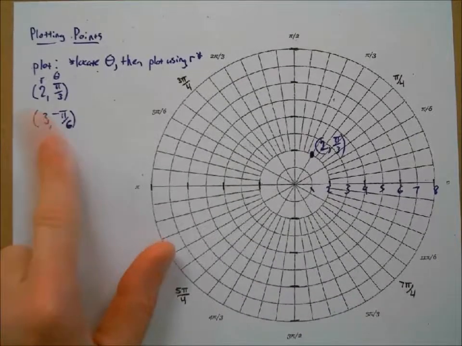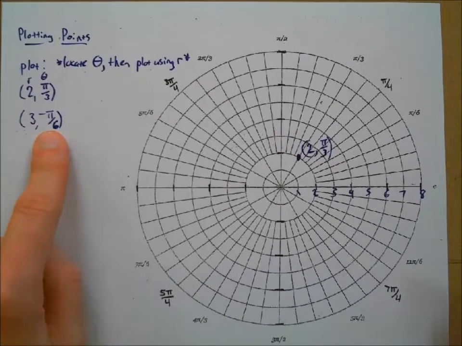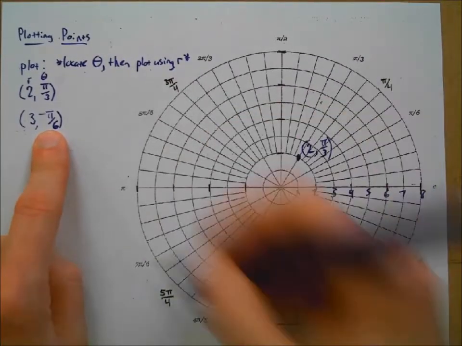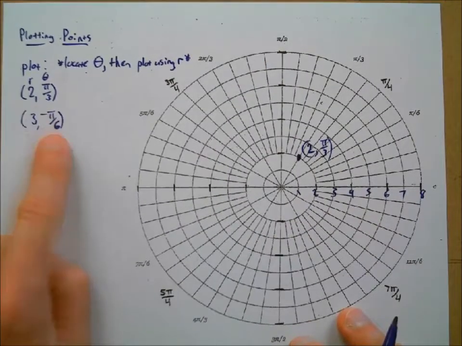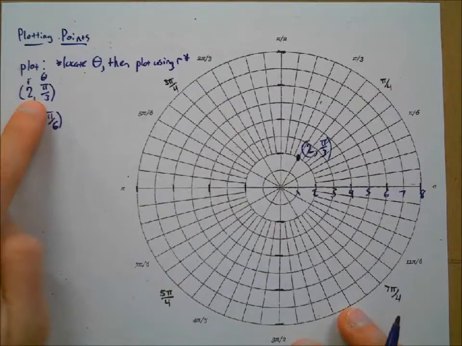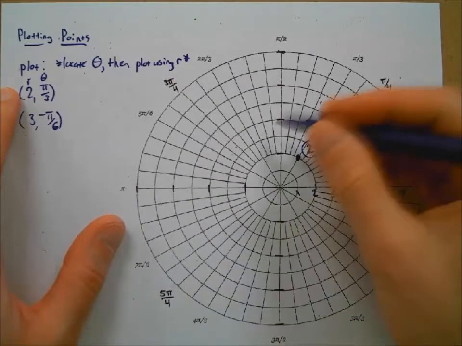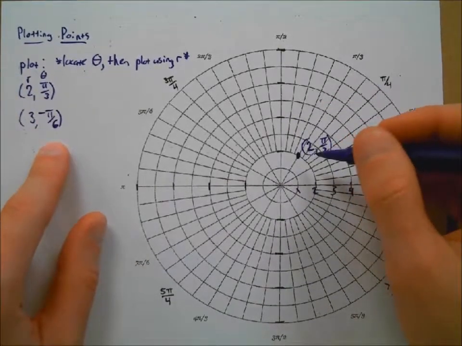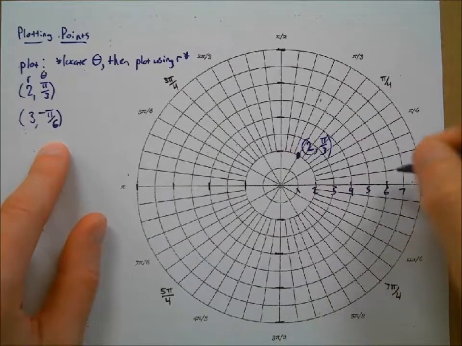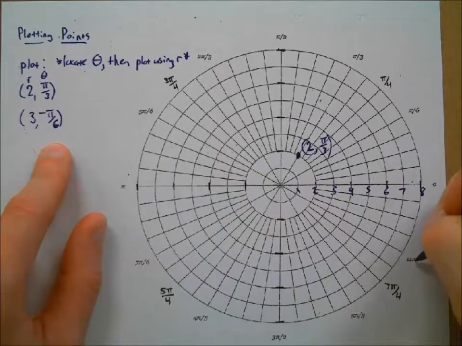Well, now this is interesting. To rotate negative pi over 6, if you look on your polar graph here, there are no negative pi over 6 angles. When we rotated positive pi over 3, which direction do we rotate? Counterclockwise, right? And we went pi over 3 in that direction. For a negative pi over 6, which direction should we rotate? Clockwise, and clockwise pi over 6. So where are we going to end up if we rotate clockwise pi over 6? At the 11 pi over 6. Exactly right. And so we're going to go 3 in the direction of the 11 pi over 6.